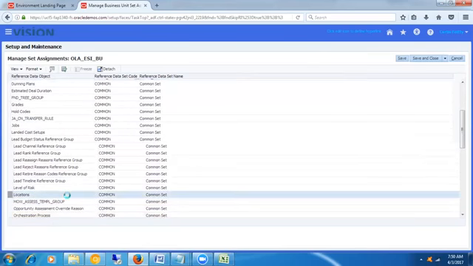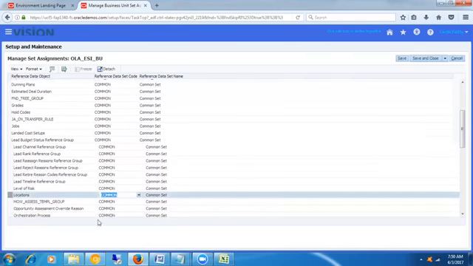By default, whatever locations are in the common reference data set are available. Now I am going to assign the OLA reference data set. It means whatever locations are in the common reference data set, plus whatever locations are in the OLA reference data set, both are available to this business unit.